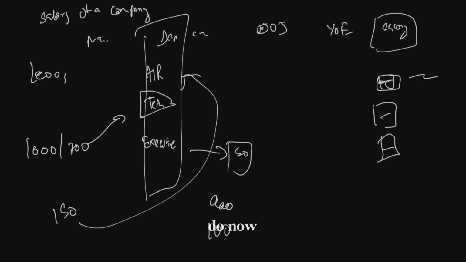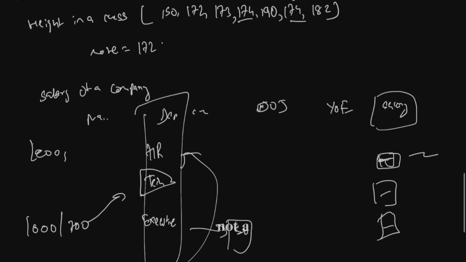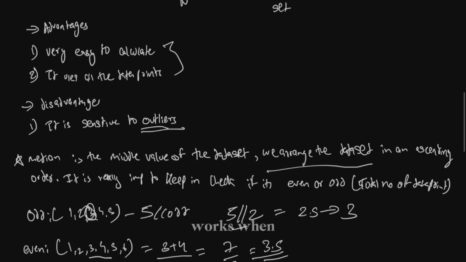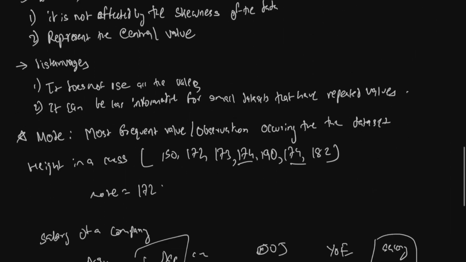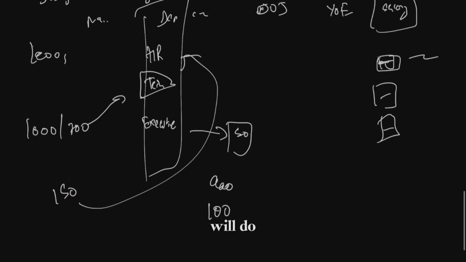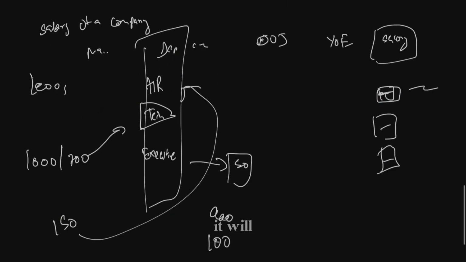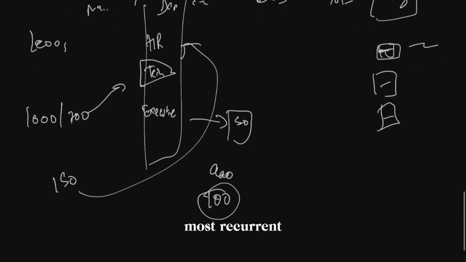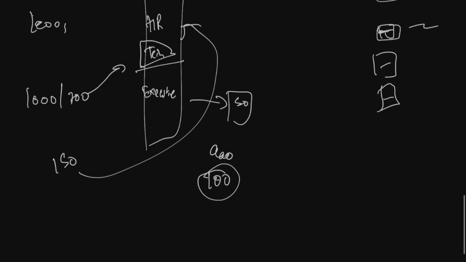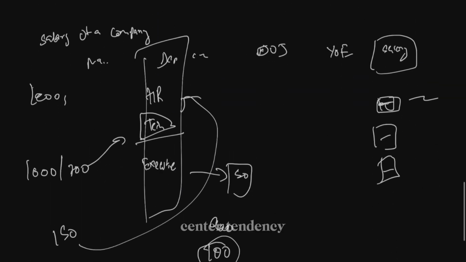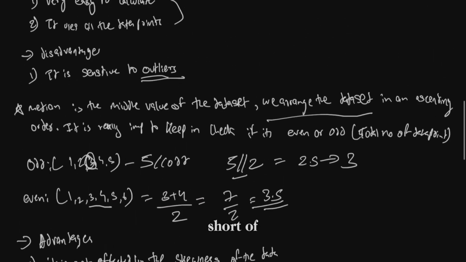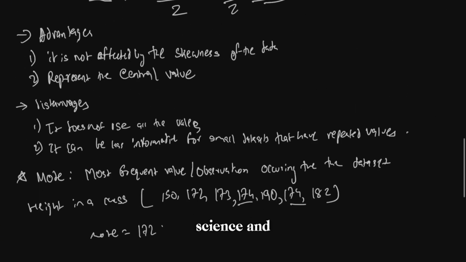So what do we do now? How do we fill the data? We cannot use mean here because it's not a numerical value. Remember, mean only works when there is a numerical value. So here we can take the mode. We will fill the remaining 100 people with the most recurrent value, that is the tech department. This is how you will generally use the measures of central tendency. That's in short how statistics is important in data science and machine learning.